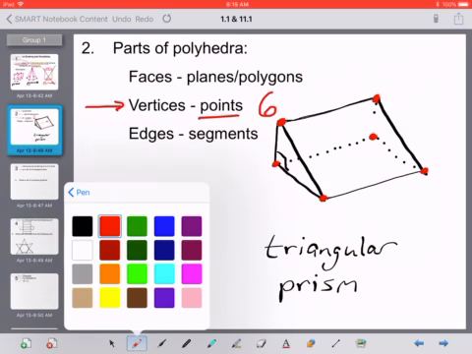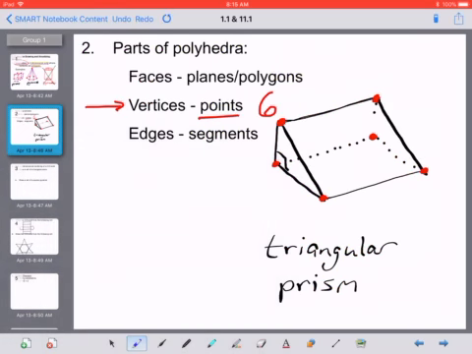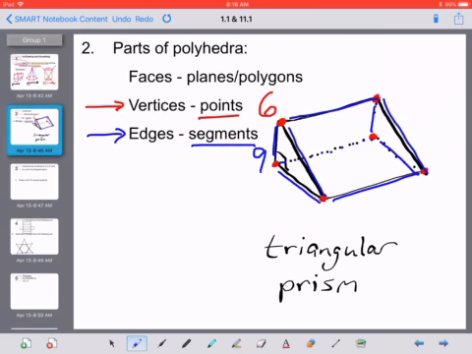All right, let's switch colors again here. We're going to go blue now, and now we're going to start talking about the edges. And the edges are simply going to be the line segments that make up this figure. And what I'm going to do here now is basically just retrace all of the line segments that I drew initially. So, starting with the triangle, we had 1, 2, 3 edges here on the left. The other triangle on the right gives us 4, 5, and 6 on the right. And then connecting those two triangles, we have a 7, an 8, that's dotted back here, and a 9 as well. So this particular figure has 9 edges to it.